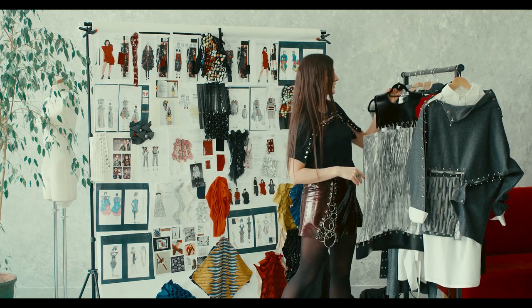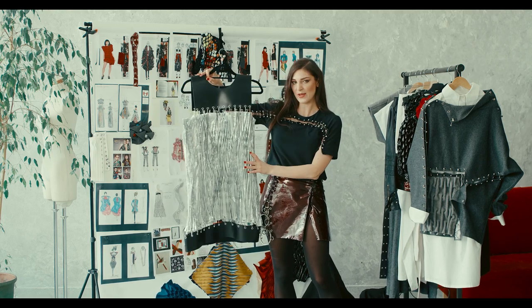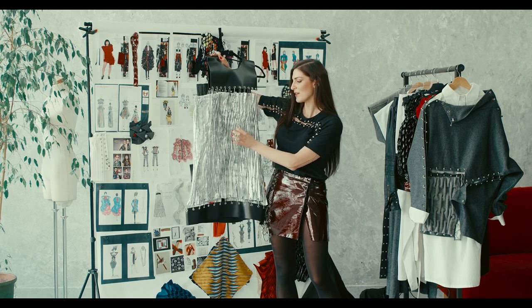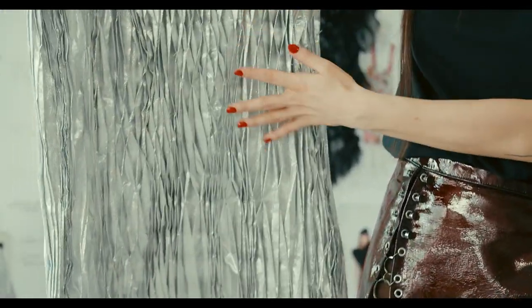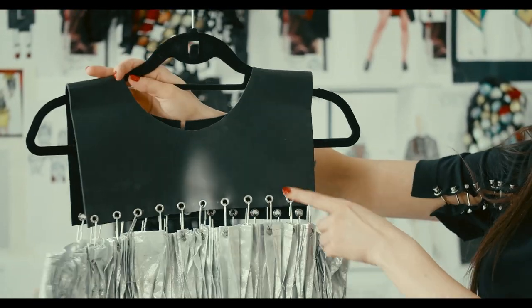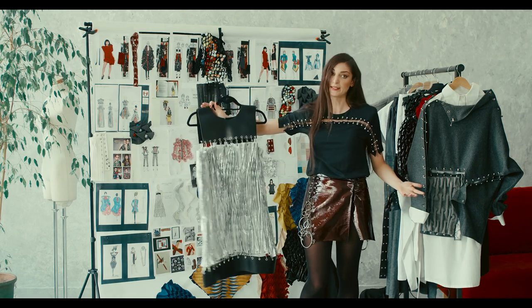Then I have a dress — my favorite one. I always wear it with heavy black boots and it's made out of silver lamé. Can you recognize this pattern? It's a honeycomb pattern. I smocked together on tiny pleats and the outcome is pretty cool because it is three-dimensional but you can still wear it daily. It's mixed with black leather and silver embellishments, so it's cool for a concert or for a date.